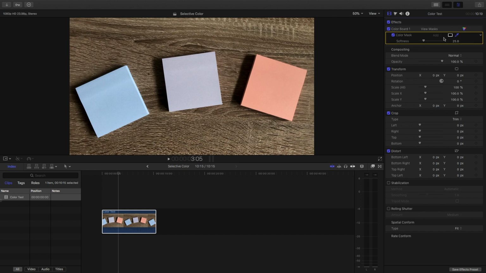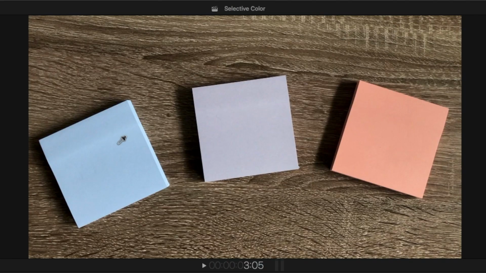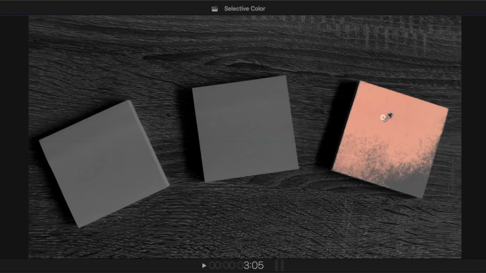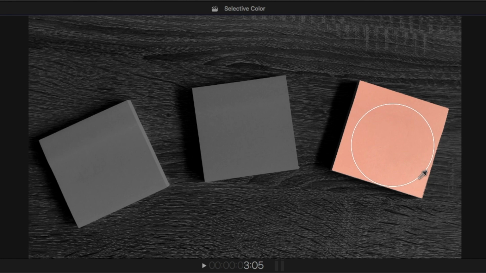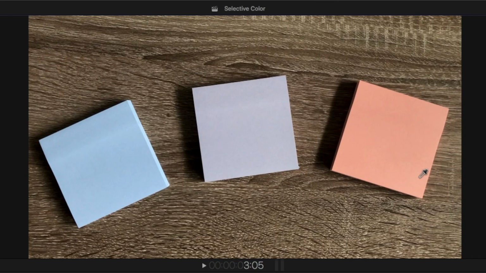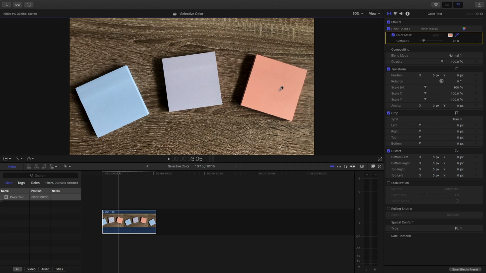So what you want to do next is come down here to your shot, and I'm going to choose this one because these are pretty similar in color, but this one's very different. You've got this little dropper, and you just click and drag and try to get it to where there are none of those little gray artifacts you can see here. Try to drag it out, but you don't want to go too far, because now you'll see it selects the color outside. Just try to get it to where there are none of those little gray spots, and that looks really good. Right off the bat you're not going to see anything, but that's because you haven't really made any changes yet.